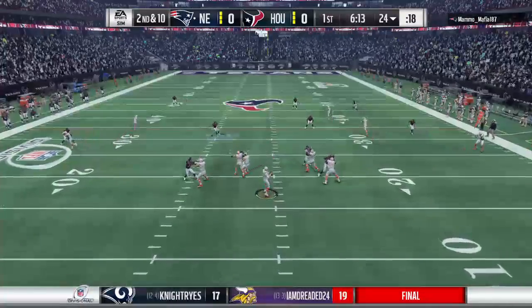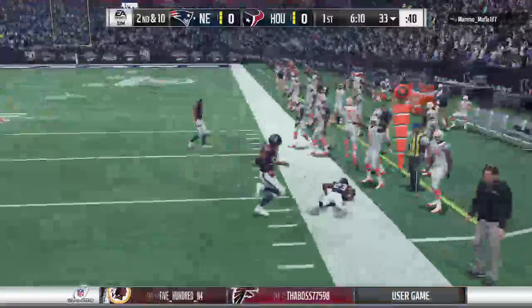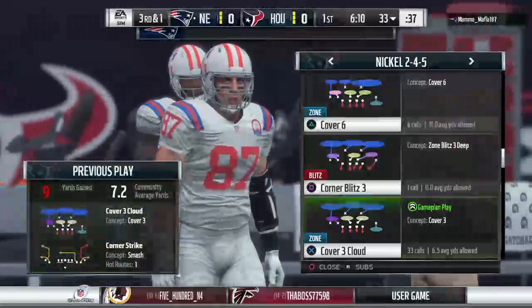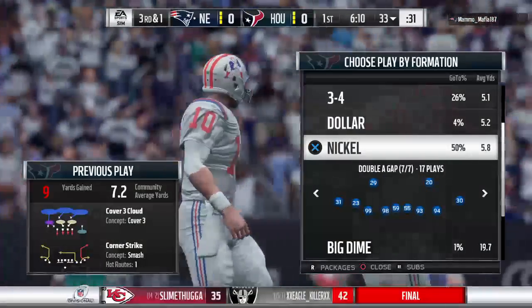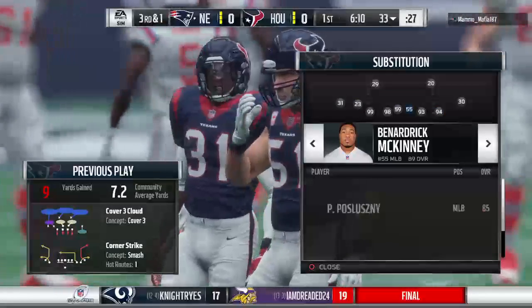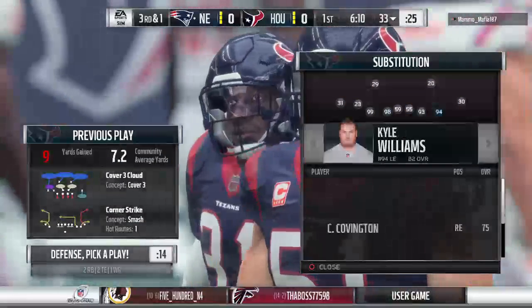From the gun, it's Garoppolo. Goes right side, complete to Gronk. They'll get 9 there as that sets him up better for 3rd down. I know exactly what's going to be said about that play from the defensive perspective. That's why I tell all you guys we need more than one tackler to the ball. He broke the first tackle.